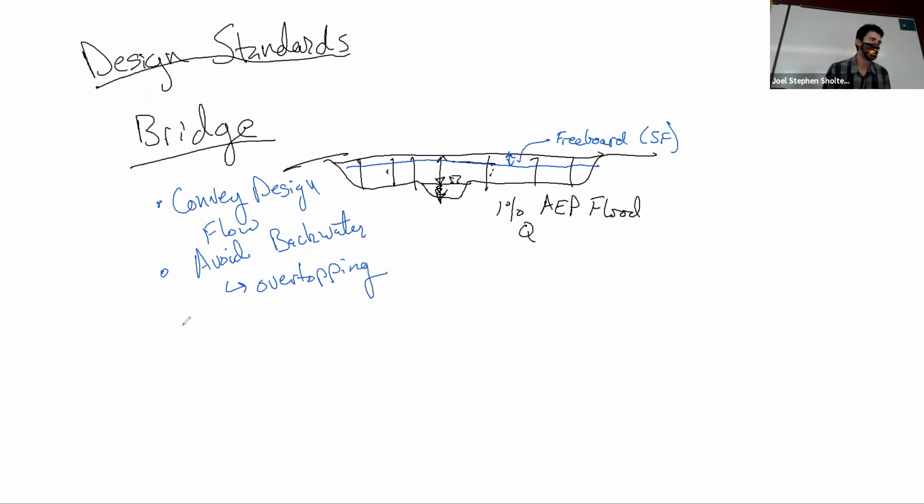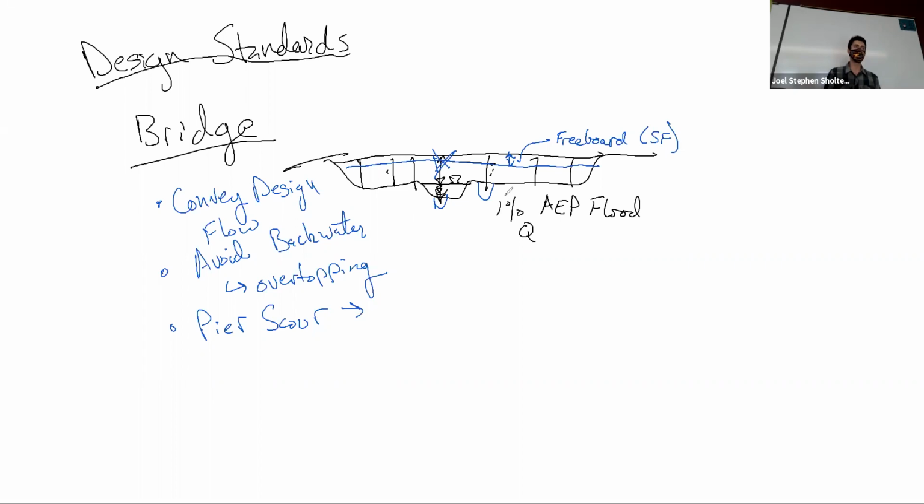We want to also think about pier scour. So this is kind of a little more complicated because the idea is for a certain flow event, you can actually scour the soil around the piers. If this is a pier right here, and if the piers only go so deep, all of a sudden you lose that pier, and then you get bridge failure. So there might be some design for pier scour.